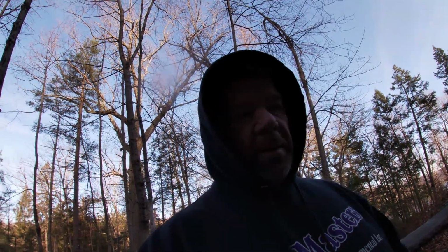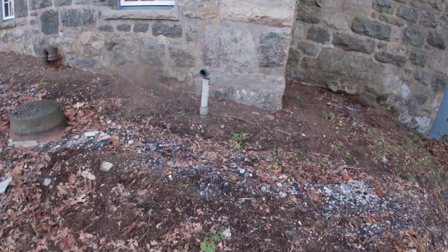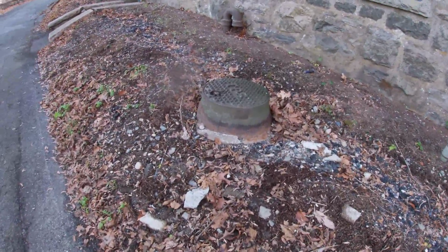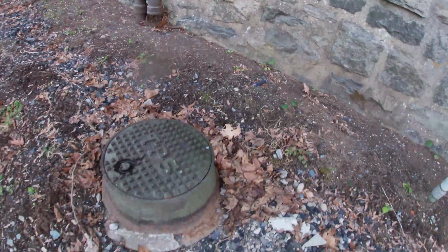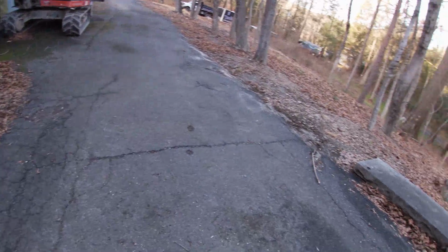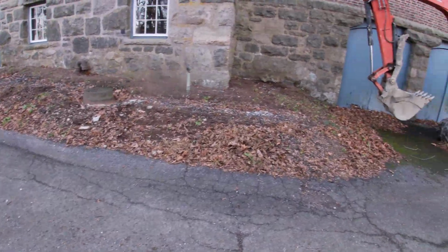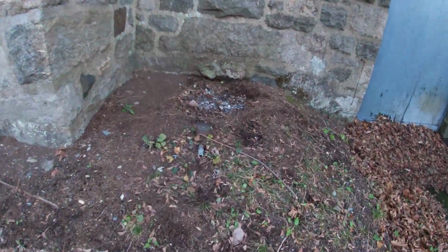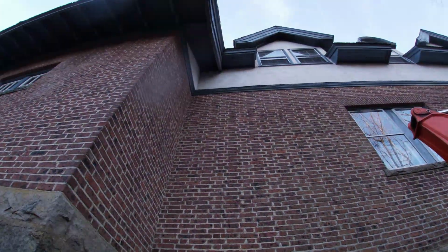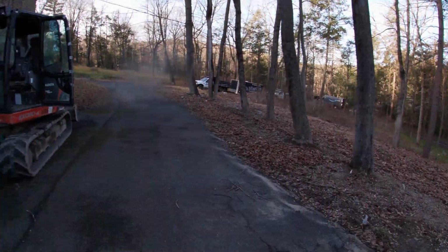They're just assuming. So we're going to just dig a little bit and investigate, because I'm not sure what that is. That's going to be the septic sewer. I'm going to say that's the vent for it. And I did get an underground mark out, and I've got nothing marked out here. So I just got to go slow with this stuff. But I am anxious to see what that is. I don't know why there's a depression back here, right there. It could be water coming off that gutter, or it could be some kind of manway. We're going to find out, though. Sam's going to get some plastic, and we'll start digging this up.